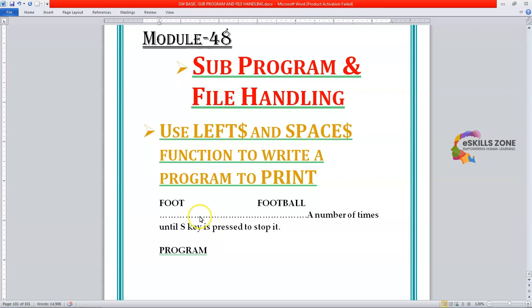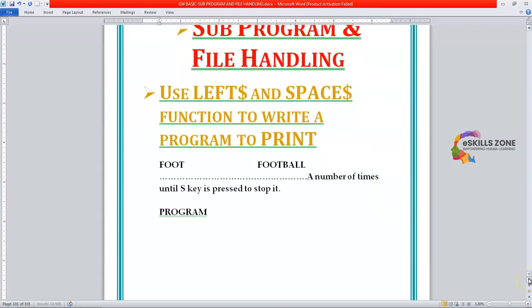So let's switch to the IDE. We will create a program and use the LEFT$ and SPACE$ functions to print foot and then space and football a number of times until the S key is pressed to stop it. So let's switch to the IDE of the GW-BASIC programming language, viewers.